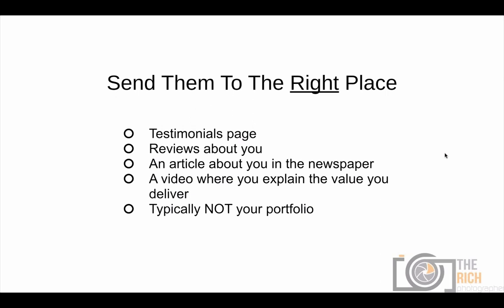So if people are coming to your site or whatever it may be, and they're seeing your portfolio, then they're seeing another 10 photographers' portfolios, it's very difficult for them to differentiate between those photos and pick a photographer based on that. It might be easier for you to look at them and say, okay, I'm the best, that guy's second, that guy's third. For them, it's very difficult. So what they're going to do is go look at your pricing, and then go based on who seems good and who has the cheapest price. And that's what you really don't want to happen.